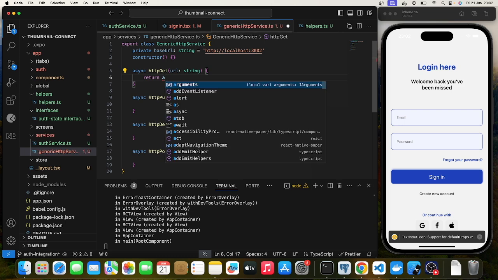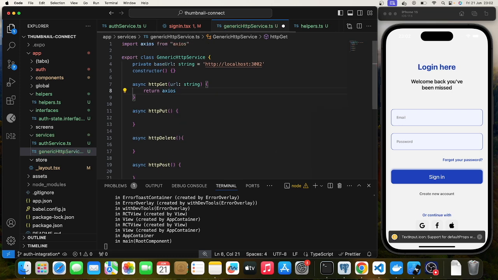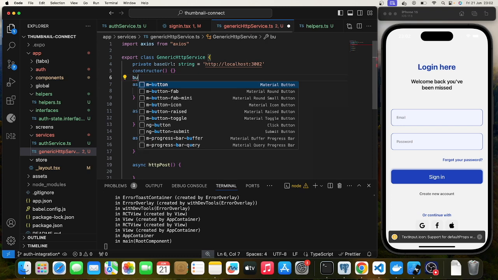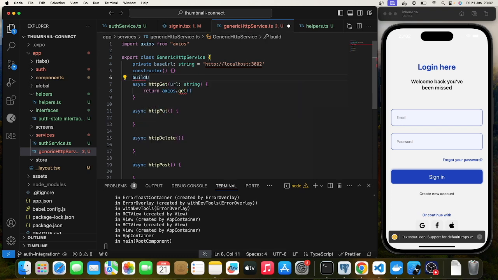So we're just going to return an Axios dot get, right? I'll also have our actual URL. Nope, it's buildUrl, right?